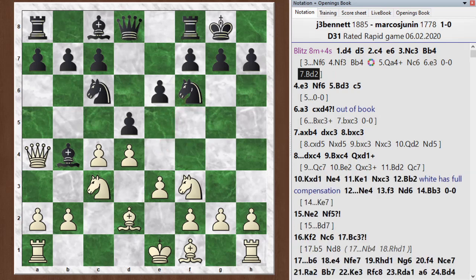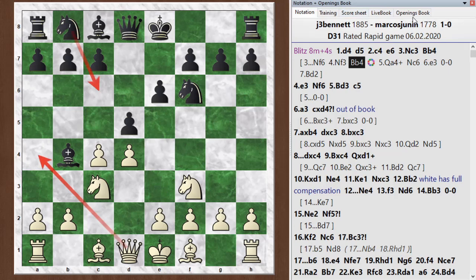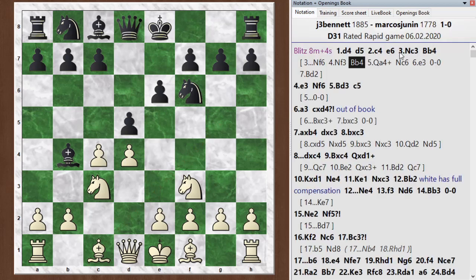There's also the Vienna variation after bishop b4. Instead of queen a4 check, there's bishop to g5. The counterpin, that's known as the Vienna variation. That's a very sharp line. And there's just the normal move taking. But let's go back to the game, because that's not what happened in the game.